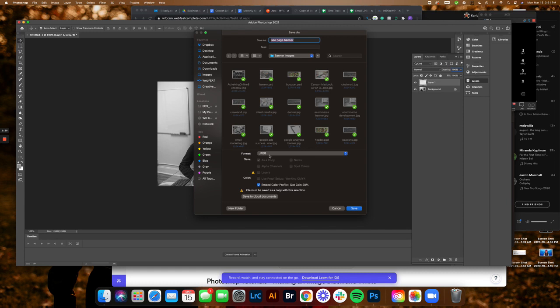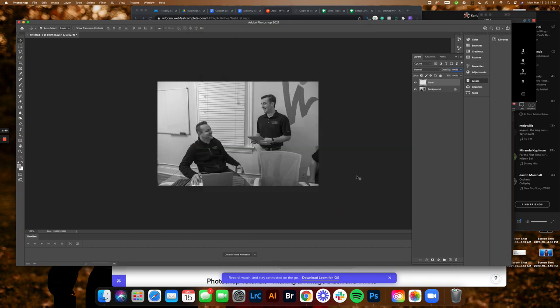Another file type that you can use is PNG. PNG is what you want to be using for images that need to have transparency. So if you want a logo without the background on it, just the logo, and to be able to overlay it somewhere else, that's when you would save it as a PNG. But for right now, a JPEG works just fine. And if I were getting ready to save it, I would hit save. But for the purposes of this video, I'm going to hit cancel, and I'm going to show you what happens if I don't go through Save As.